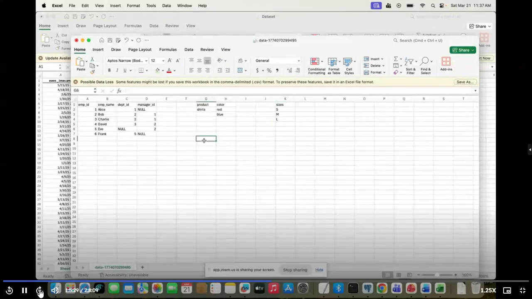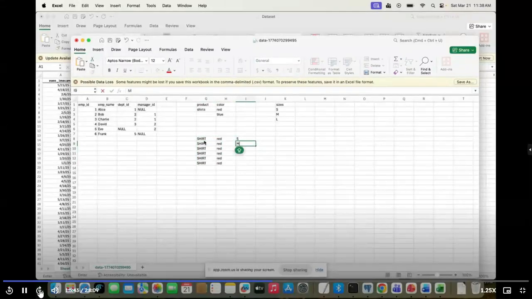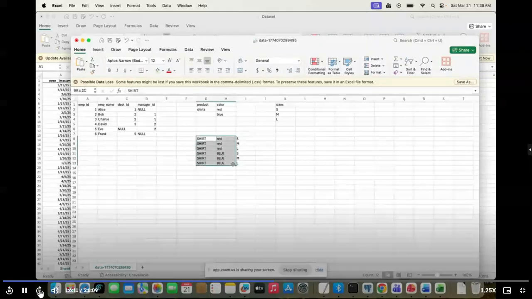So what you will do, you will do a cross join, and this will result in something like this: shirt, red, small. Now I'll just copy this, and it will have medium, and it will have large. Then this one is blue, and this one is blue. So you want all the combinations. This will be medium, and lastly small, medium, and large. So these are the combinations that you will get for every shirt, for every color, for every size, because these are available in all the sizes. Clear?